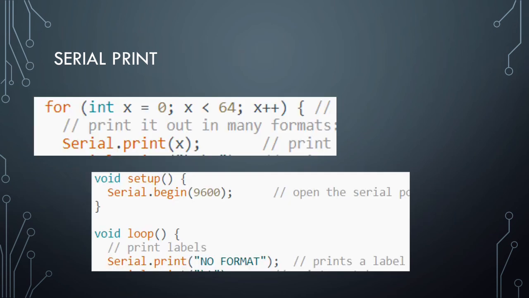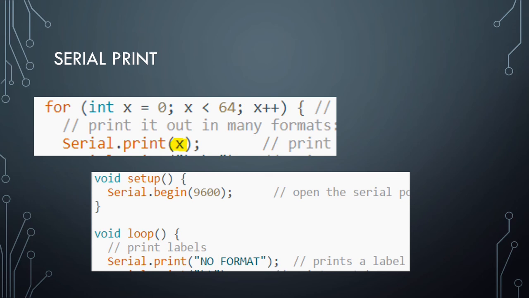So you might have noticed after Serial.print there comes a set of parentheses. So what can we put in those parentheses? There's a couple different things that we can put in there and a couple different ways to note it. So in this first snapshot I just have the variable x in parentheses, and so you can put any sort of previously declared variables in these parentheses, and serial print will print whatever the value of that variable is. So in this first example, this is similar to the previous example that we looked at, but now we understand what serial print is doing.